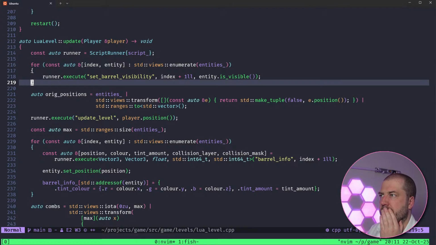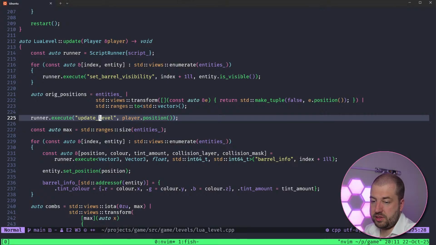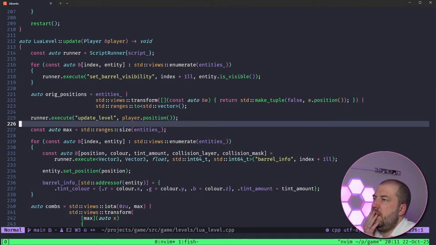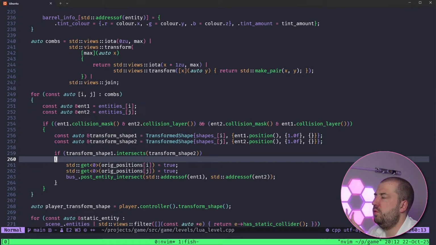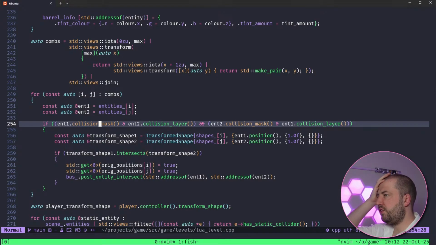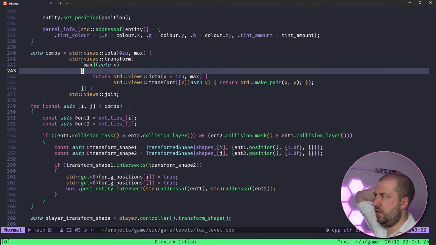So we want, what is all this? So this updates the Lua state. And then I think if we just call this something like handle barrel collisions, we can extend this as well to check with the geometry.